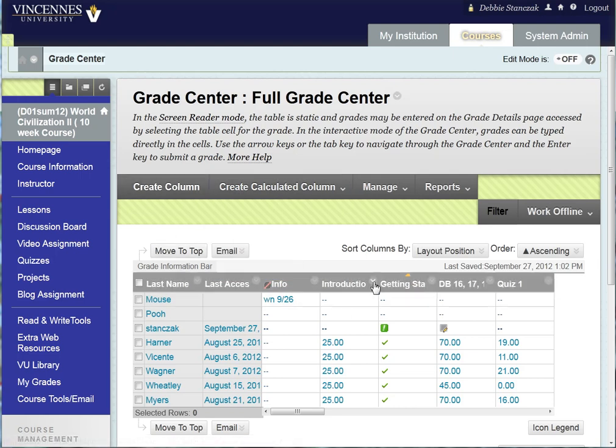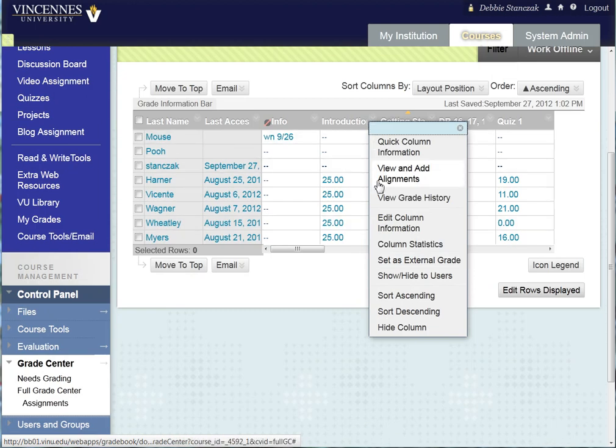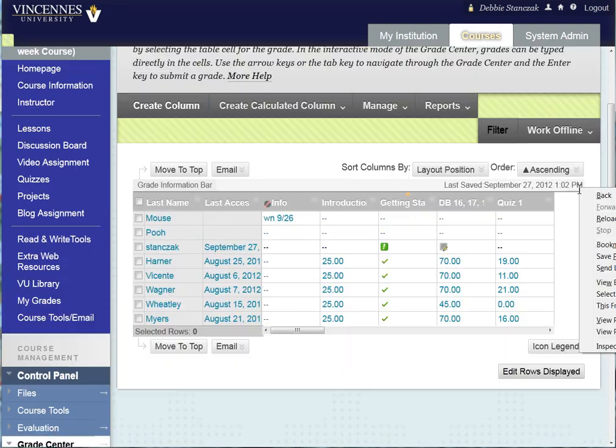Also, keep in mind that each column has a whole bunch of tools. If you click on the chevron next to it, you can see hiding things. Now, I only recommend hiding administrative type columns, because when you hide in the gradebook, that's what it does. Hides it in the gradebook, but not from the students. So don't hide calculated columns or assignment columns. Okay, well, in the future ones, we'll go into more detail.